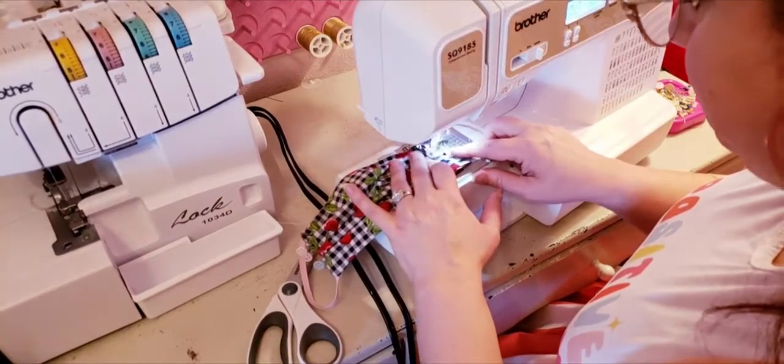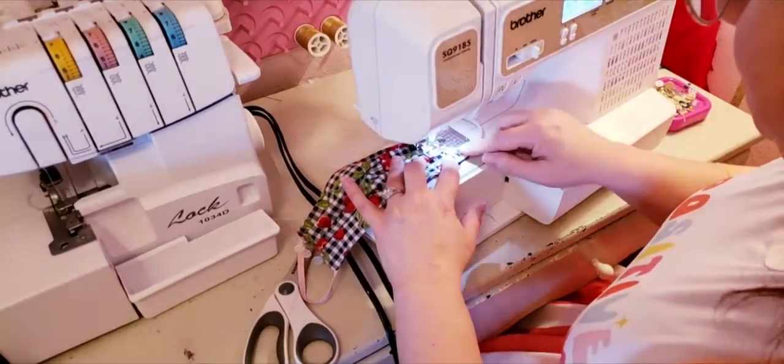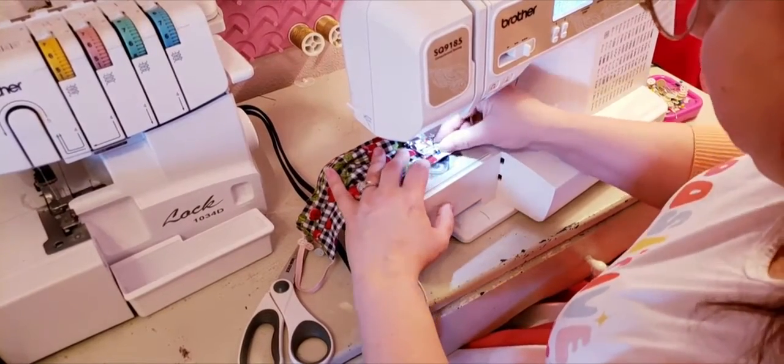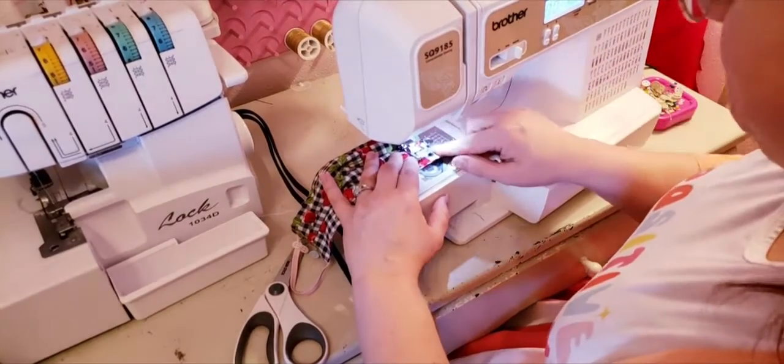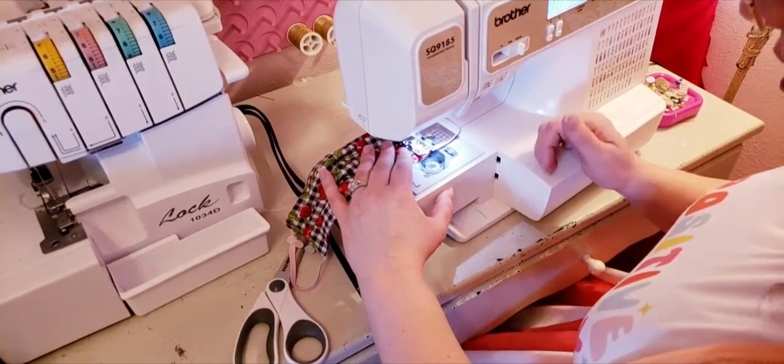You don't want to break a needle. So come down to the next pleat, pull the pin, next pleat, pull the pin. And that was very easy. You can see to go over the pleats. A lot of people are saying it's tricky to go over the pleats.